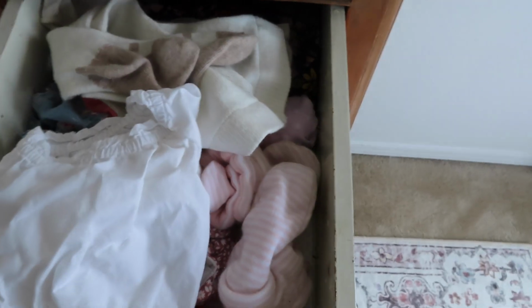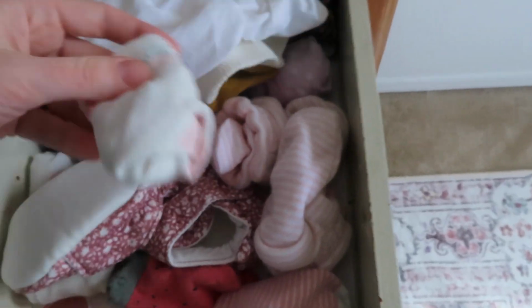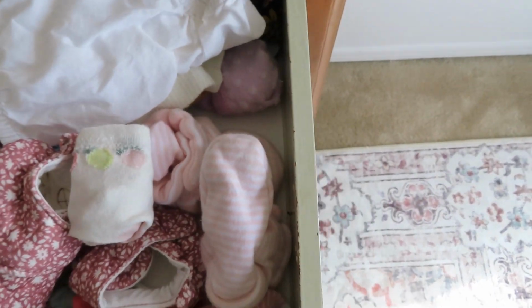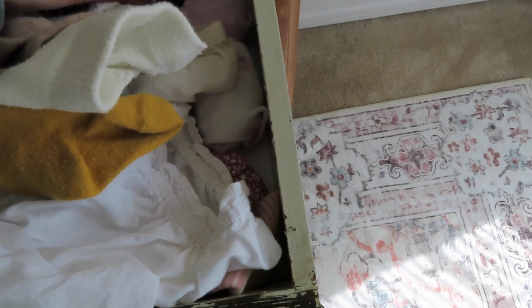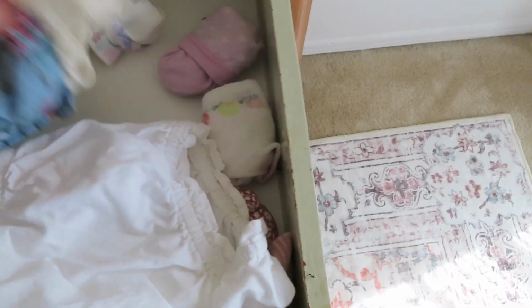And then over here, it's not super organized, but I have stockings, bloomers, socks, little sunglasses. Some of this stuff, I think she outgrew. This is just bloomers, dresses that are hung up, and that sock I think is missing. Yeah, so bloomers.